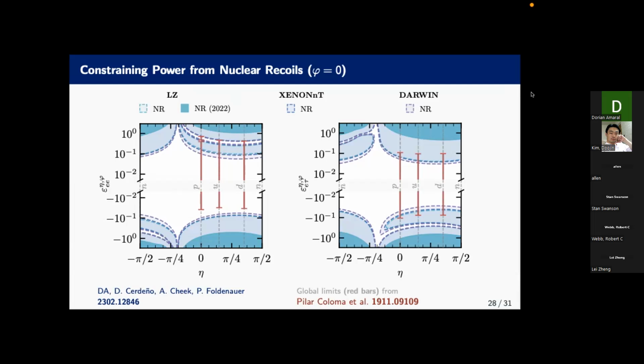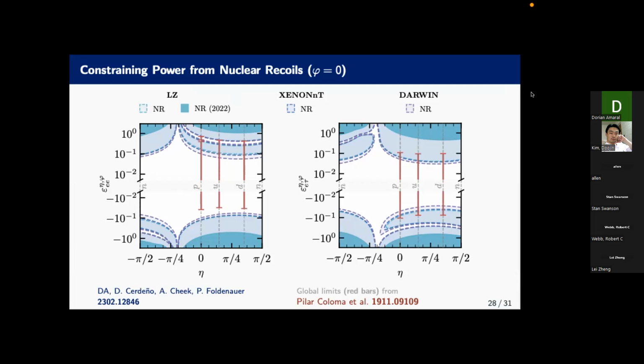There are some interesting features going on here. Firstly, you have this sort of asymptote there, and that asymptote here. This asymptote is due to a cancellation between proton NSI and neutron NSI. So if you have a negative eta, it's like you have a positive proton contribution and a negative neutron contribution. So you can have somewhere where these contributions exactly cancel, and this happens exactly there.